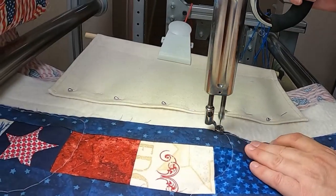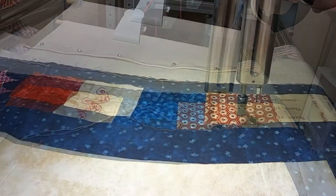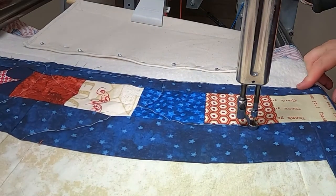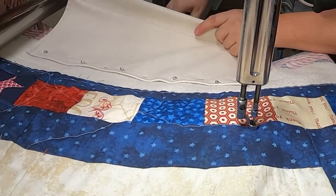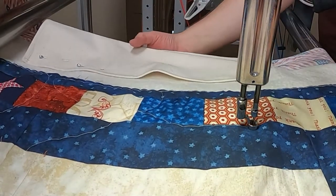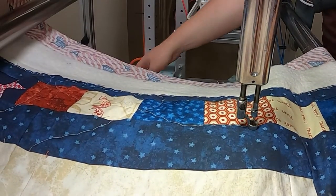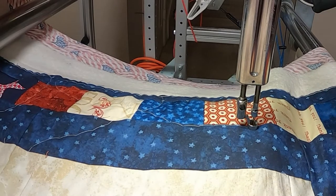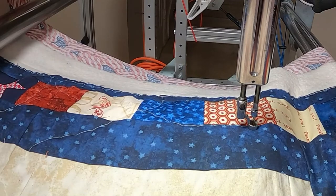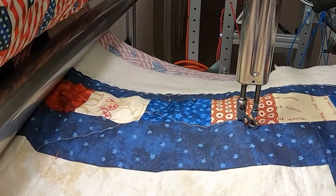I'm going to take care of this side part that I missed, and then come back. Basically the whole perimeter is basted now, so I feel good about that. I'm going to advance. This goes so fast — it feels like just a second ago I was pinning these on. You can tell this process is a quick one, and there's no need for perfection. There is a need, though, to get it basted without big tucks in the back or a big wad of batting somewhere unexpected.